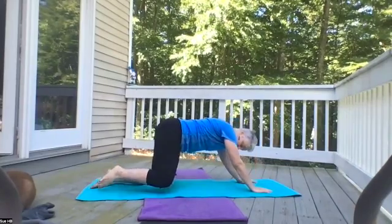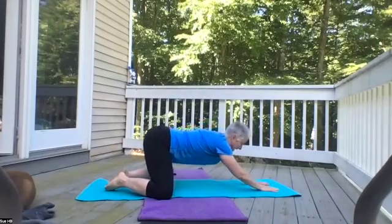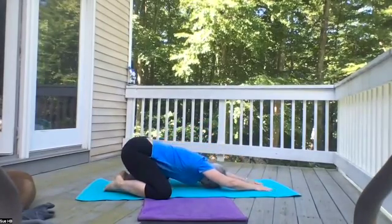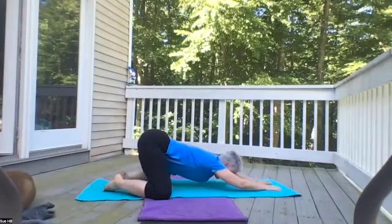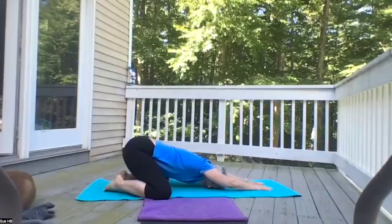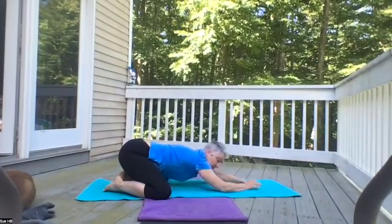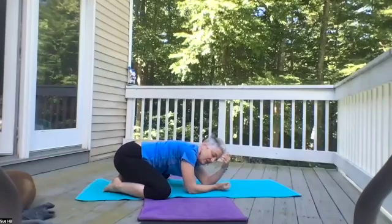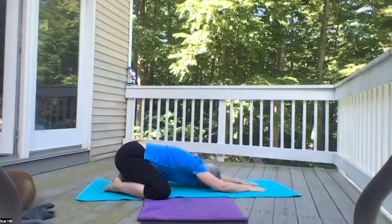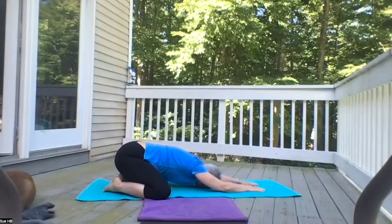And this is a lovely hip opener. Knees separated, toes back together, hands forward, fingers separated, forehead to the mat. Now, the bottom might be way up here when you begin, but with time, it will come back down to the heels. And that's what we want. The forehead on the mat will start your day off by engaging the pituitary gland and the hypothalamus, regulating the hormones. You can roll the head a little bit. Stay here for a few breaths.